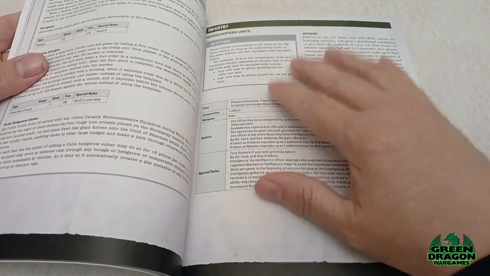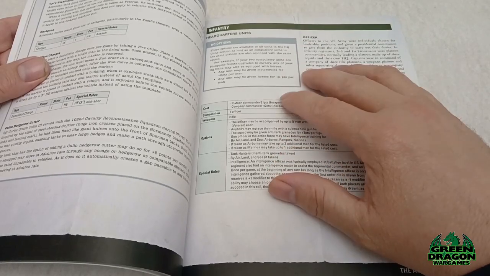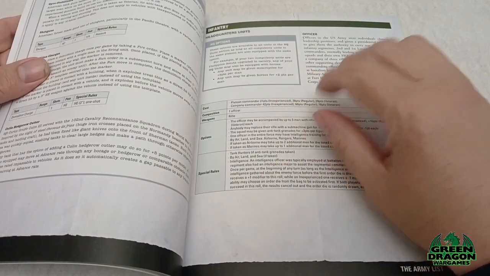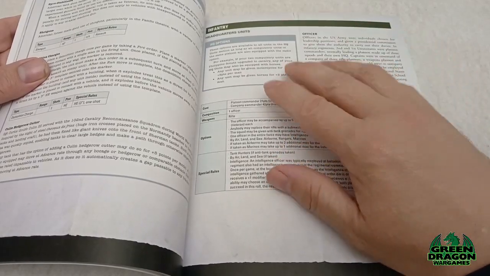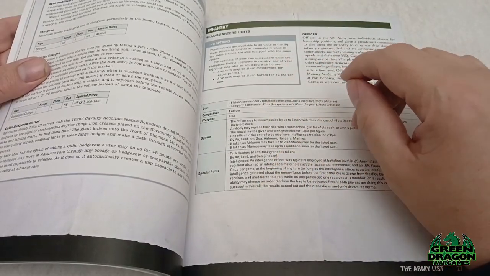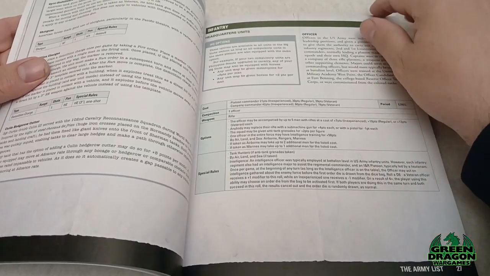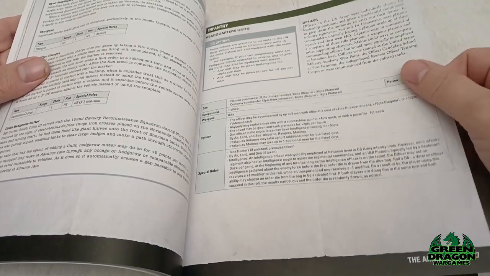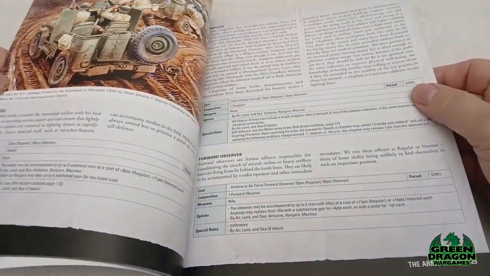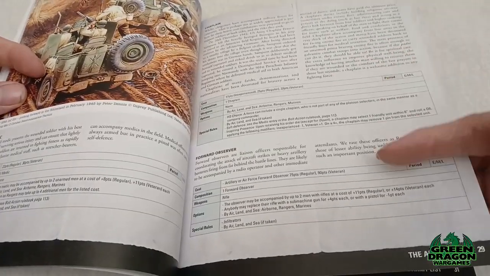And I've played a game using the 5-man infantry HQs with SMGs. I'll put a link in the description below, and I'll put a link at the end of the video if you just want to click on it, and you can see that little battle report that I did, playing with the new Armies of book. And then we've got medic, chaplain, forward observer.